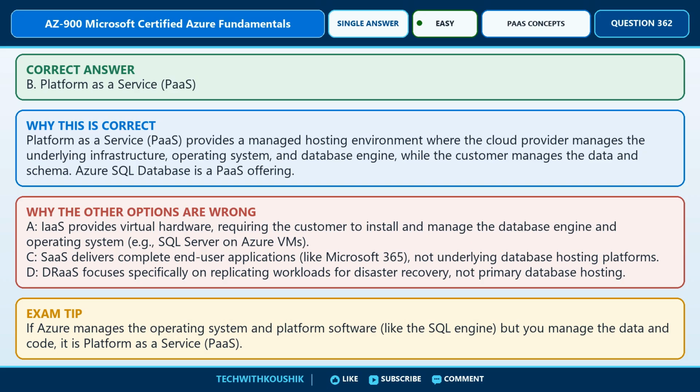D. DRaaS focuses specifically on replicating workloads for disaster recovery, not primary database hosting. If Azure manages the operating system and platform software, like the SQL engine, but you manage the data and code, it is Platform as a Service, PaaS.